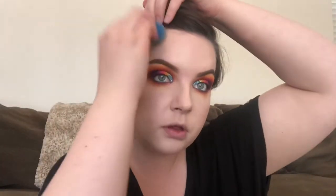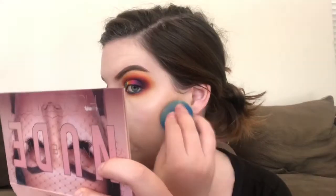Bringing it up onto the forehead, add some warmth and color. Okay, so next I'm gonna set that cream contour with some bronzer. I'm gonna go in with the new Fenty Beauty bronzer. This is in the shade Shady Biz, the second to lightest shade. I'm just gonna lightly sweep over that cream contour just to add a little bit more color to the skin. And I actually really like these bronzers. They're one of my favorites that I've ever tried that aren't too orange or too patchy.